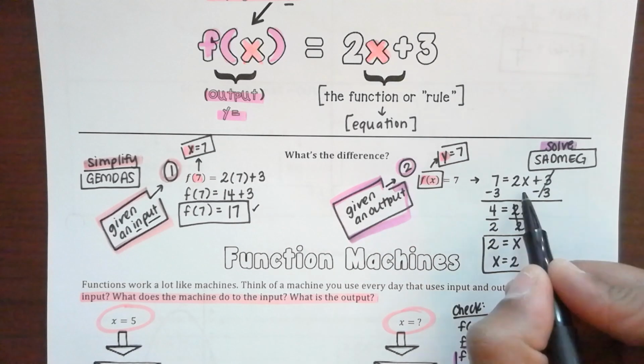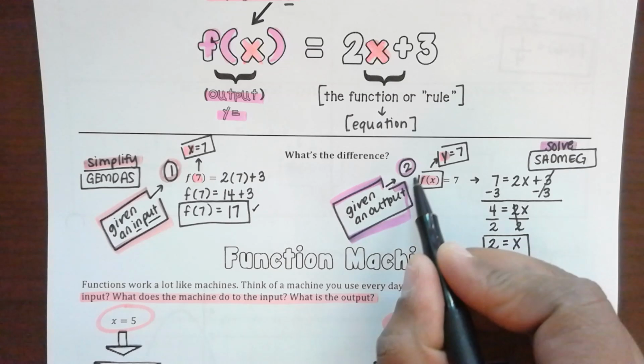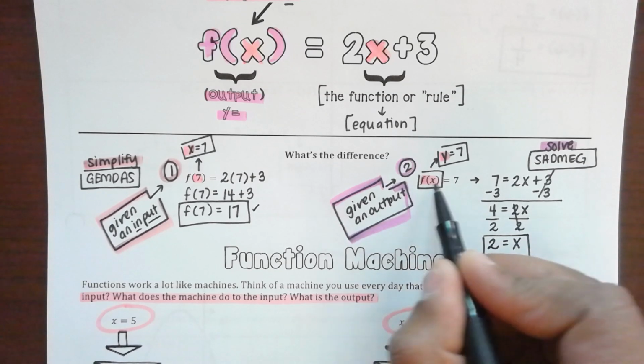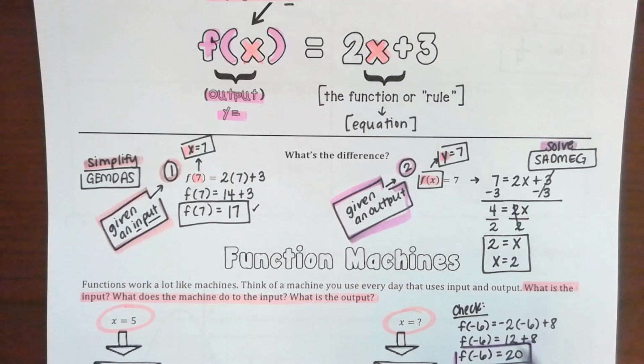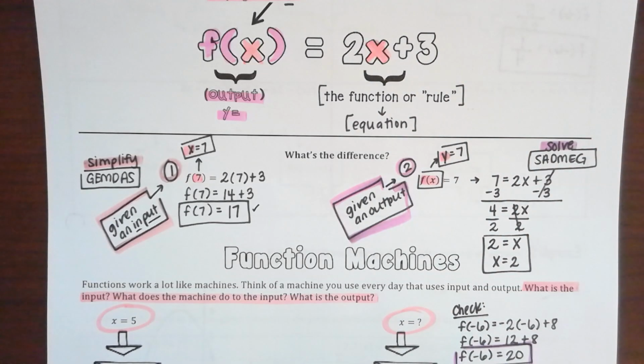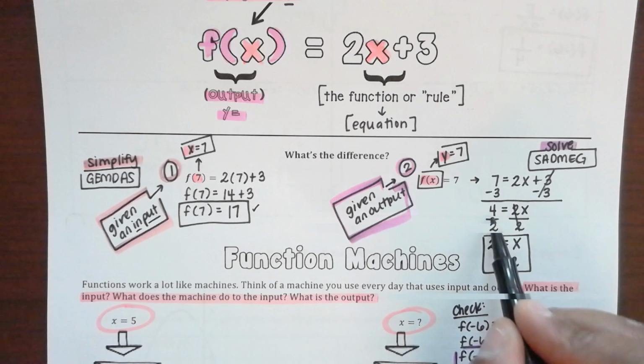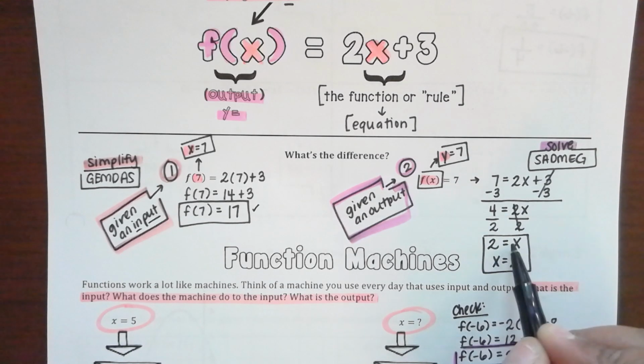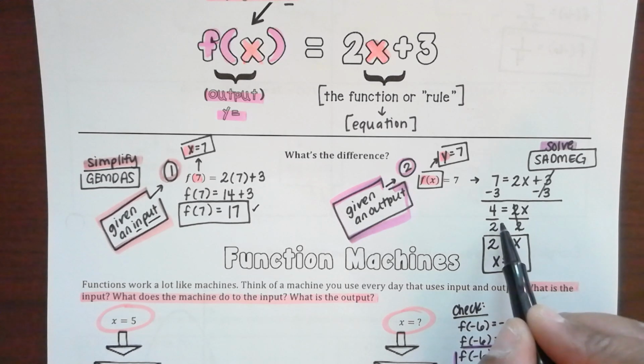So I'm not plugging in for x, I'm plugging in for this entire piece. So when it looks like this, the number that they give you should be on the side by itself. Everybody with me? So we take the same function, bring it down, 2x plus 3. But now it's set equal to 7. Two-step equation. First step, subtract 3, get it away from there. Everybody good on that? 7 minus 3 is 4, equals 2x. To get x by itself, divide by the coefficient, which is 2. 4 divided by 2 is 2.